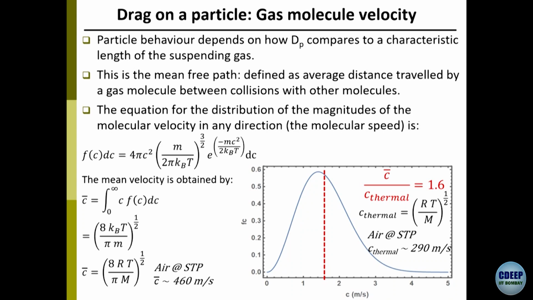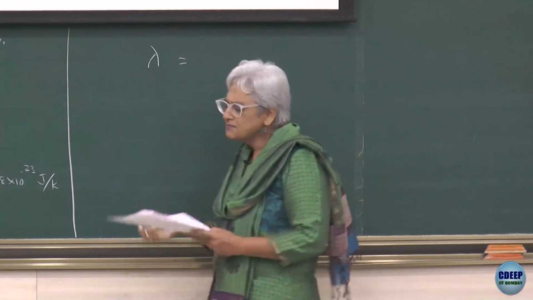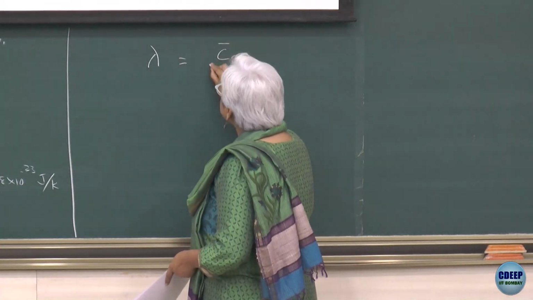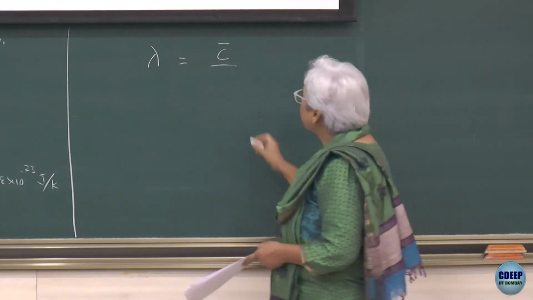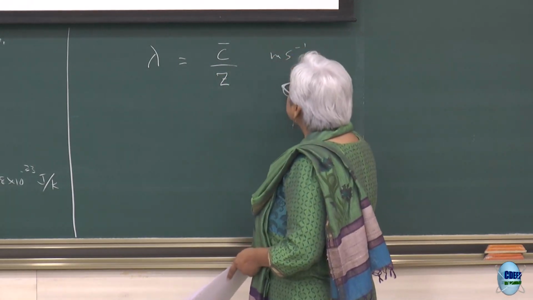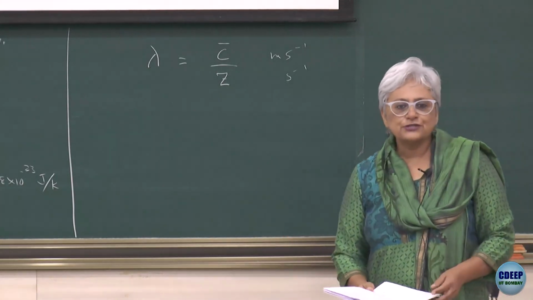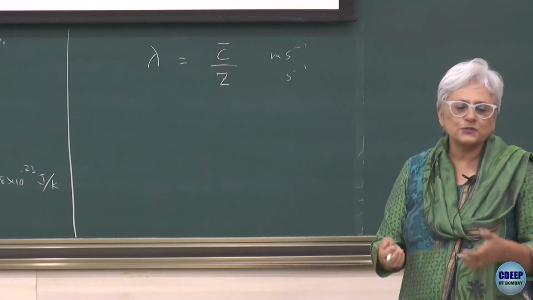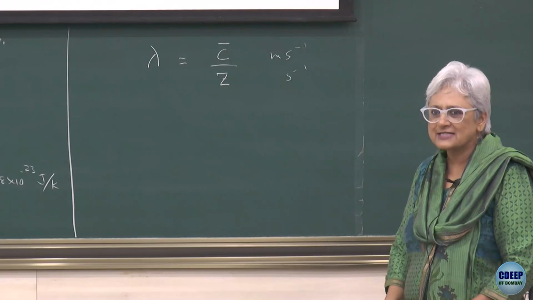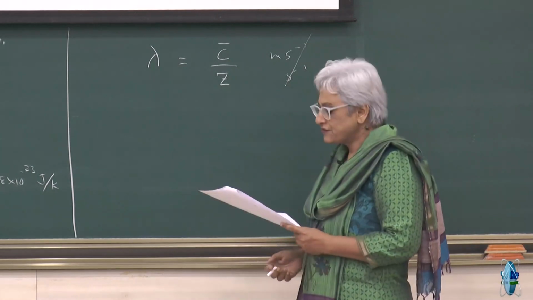Then what is this concept of mean free path between collisions? We designate mean free path by lambda, and mean free path is nothing but this average speed of travel divided by a certain collision rate, right. So, you really have meter per second, and a certain collision frequency or collision rate, which is the number of collisions. Whenever you have a number, it is dimensionless, so per second, and this is what we have as the mean free path.